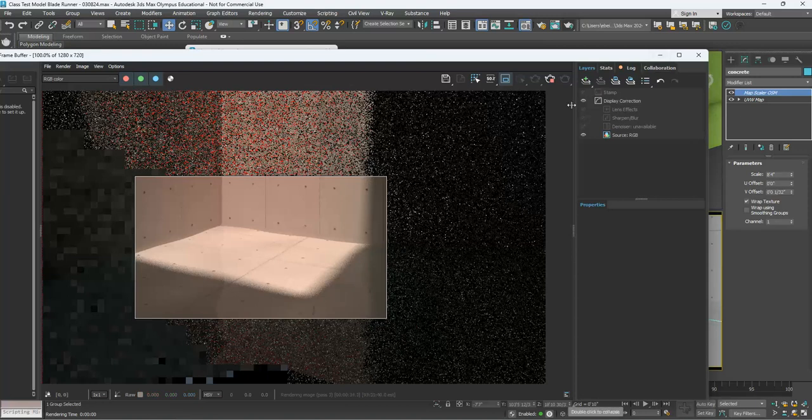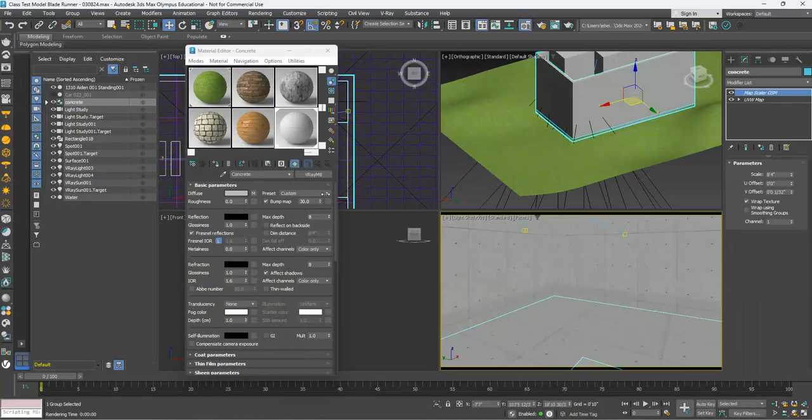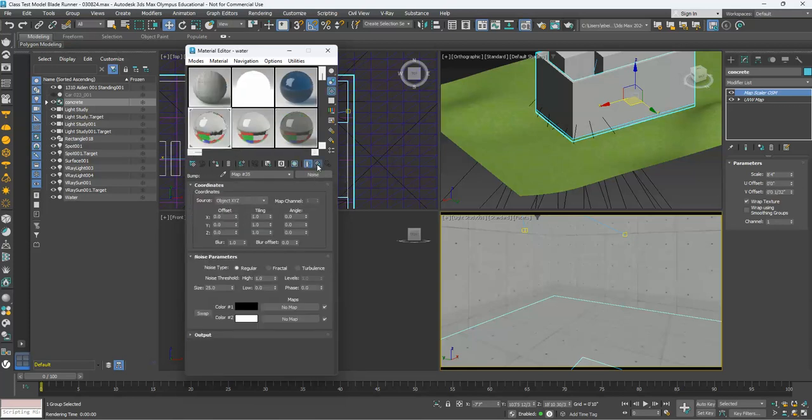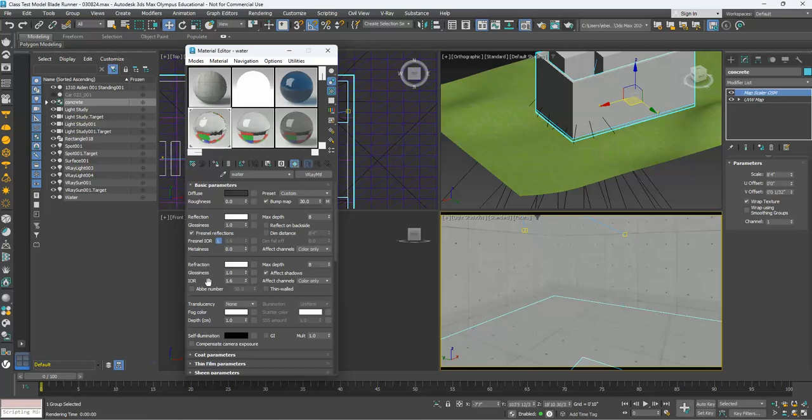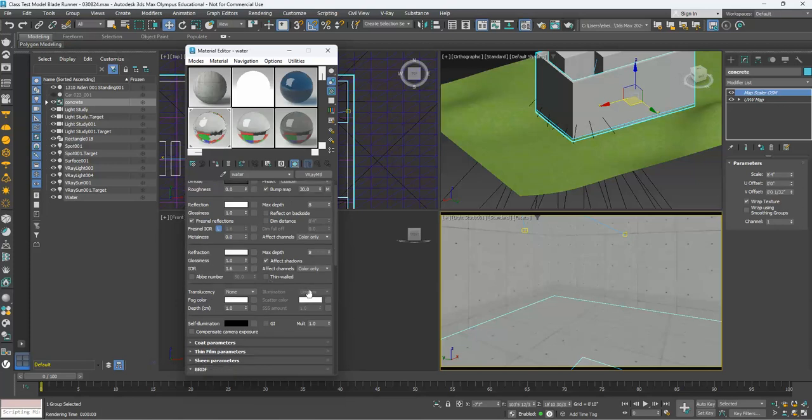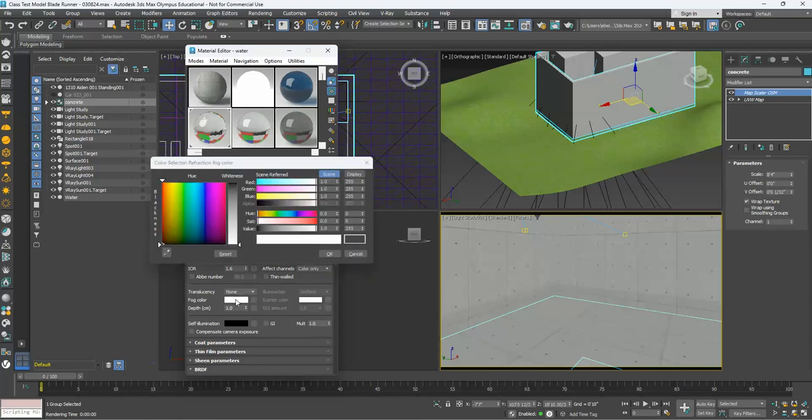Let's also try to give the water some color. Sometimes the water has a... How do we give color? You should know. So let's go here to the water. Here's the water. From these settings that we have here, reflection, refraction, translucency, what can we do to control color? Right now it shows white. For water we need slight coloration, almost nothing.